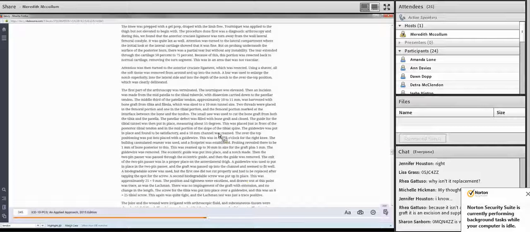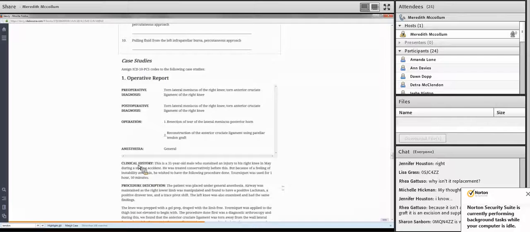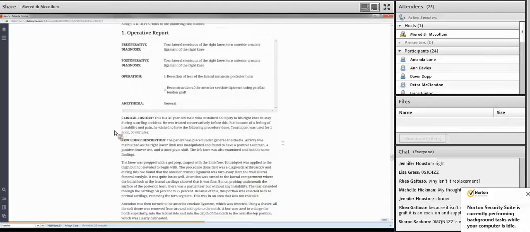Well, because if you think about it, what they are doing is they are reinforcing this with this graft. And so because of that, I don't think that, let's see, resected.